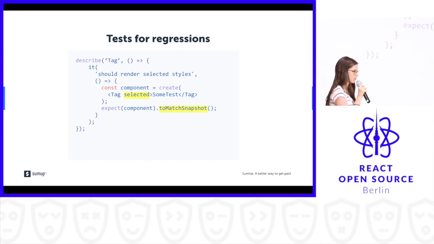And finally, when it comes to regression testing, probably a lot of people here are familiar with snapshot testing. By now, I guess it's pretty standard. But specifically when it comes to testing the results of static CSS extraction, this is really critical, since our CSS has to be computed and we want to rely on what the result is going to be, and we need to be aware of what kind of changes are going to happen, because it's not so transparent when you're writing programming code inside of your CSS.